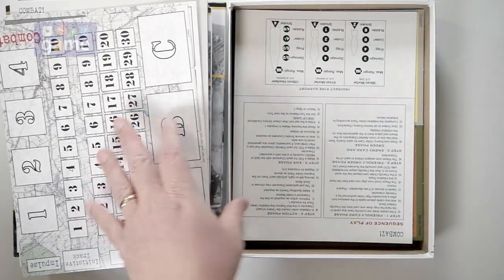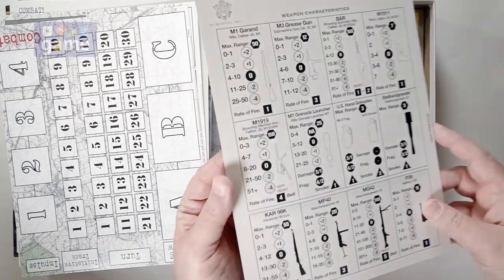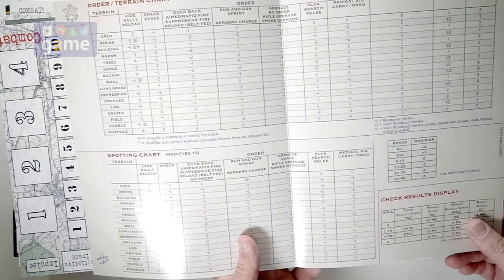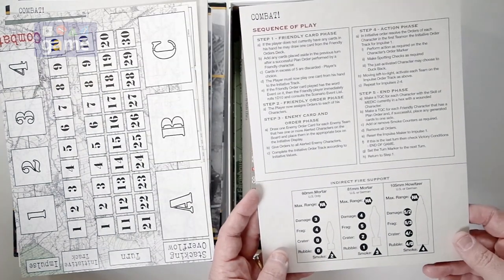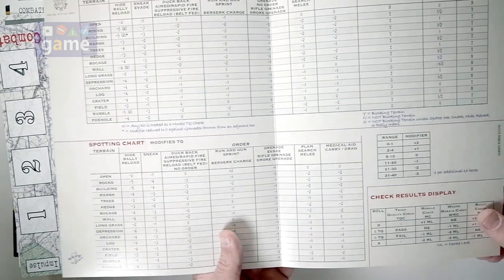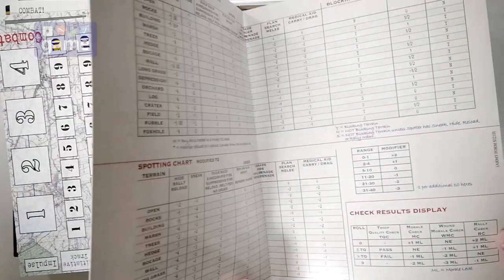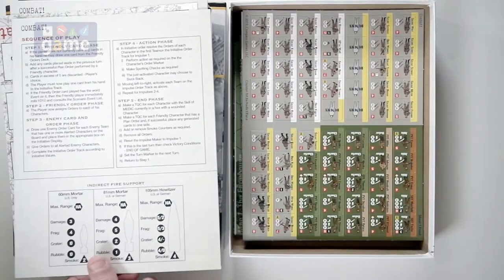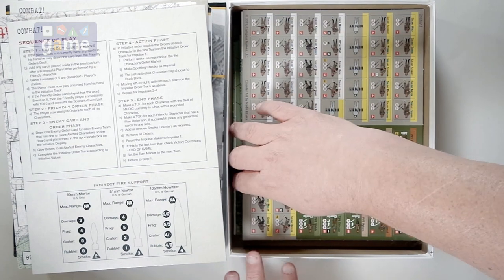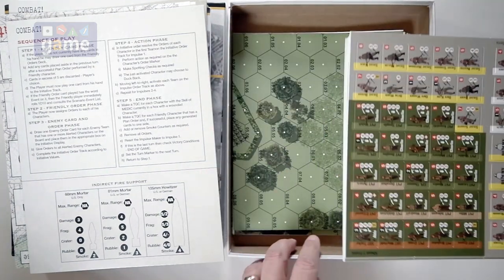All right, and then, let's see. This looks like a second copy of the sequence of play chart. So I got two of those. I don't know if that's intentional, if you want to play solo with a friend, each controlling squads against the AI. All right, so now we've got the counters, and here is where some of the problem came in.